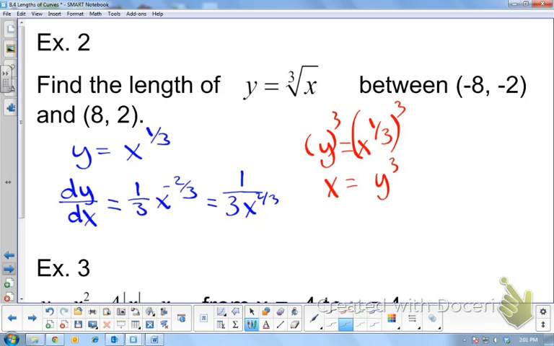x equals y to the 3rd. What's our derivative going to be? In this case, dx/dy. That's kind of crazy. We're not used to seeing it that direction. 3y squared. Are we going to have any troubles integrating that? No. Probably not. So when something like this happens, the only thing we have to remember is that our bounds should also change. Normally our bounds are the first x value to the last x value. But now what should they be since we're in terms of y? The y values.